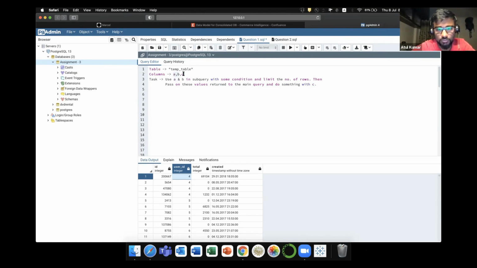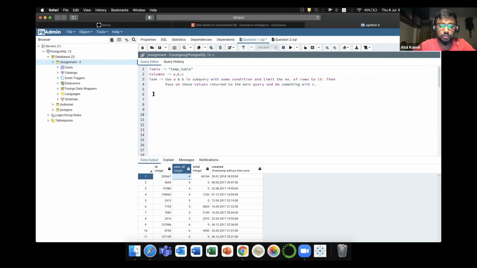We have 3 columns inside a temporary table. We will write a subquery where we will use A and B and do something, and whatever the result will be, we will limit the number of rows to say 10, and then whatever these 10 rows are, we will pass them to the main query and do something with C and these numbers.